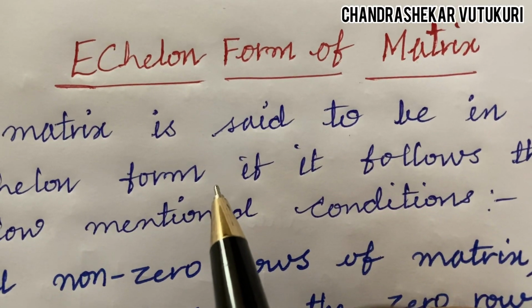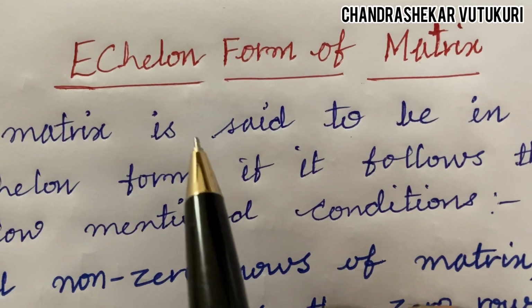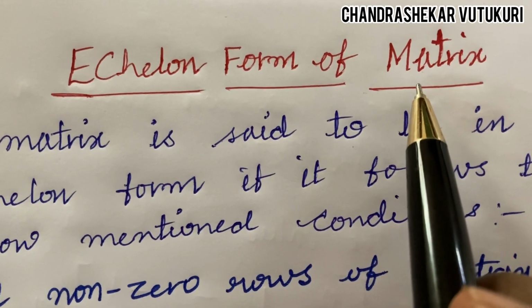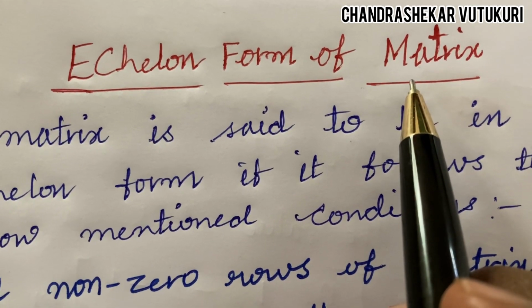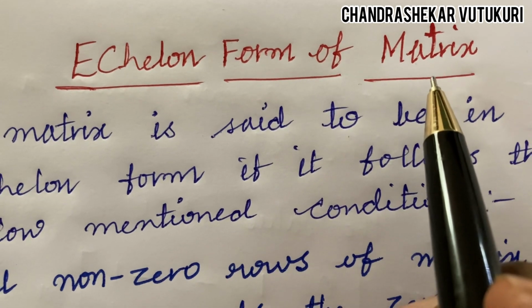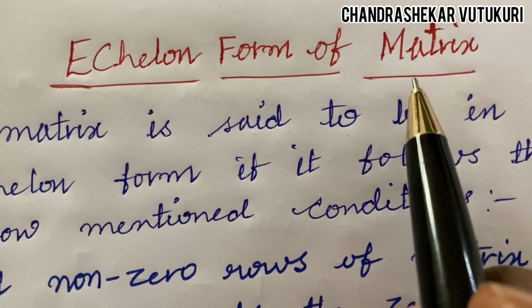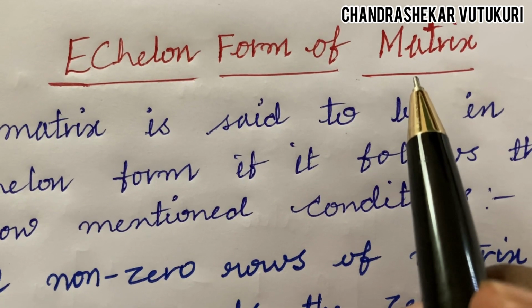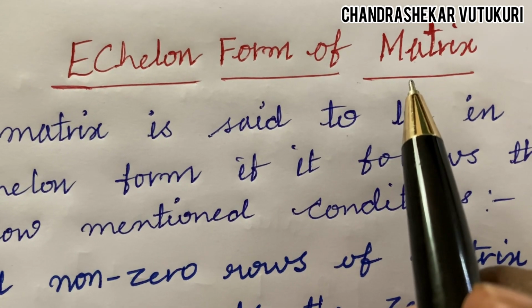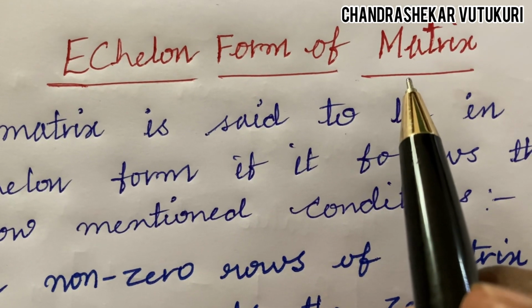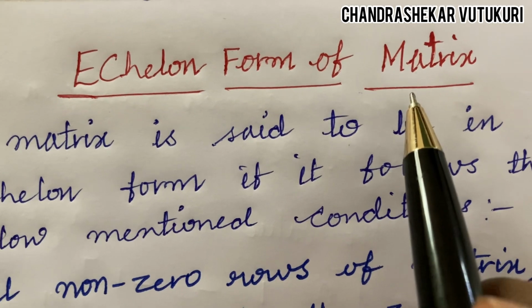In this video I am going to work out for you the echelon form of a matrix. I am going to define what an echelon form is, along with an example and what conditions need to be satisfied. This is a very important part for the short question as well as to solve the rank of the matrix in the course M1 as well as matrices and calculus.